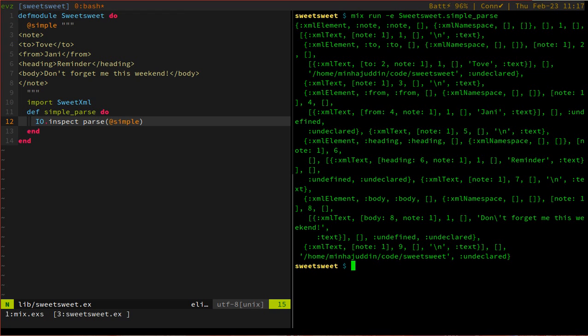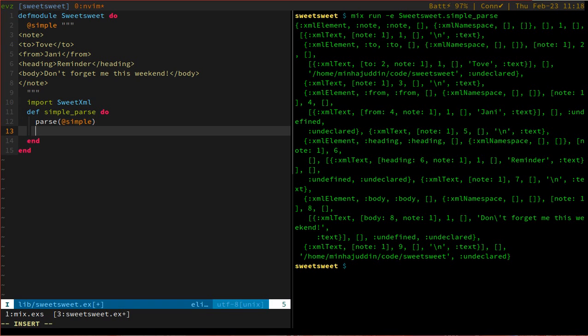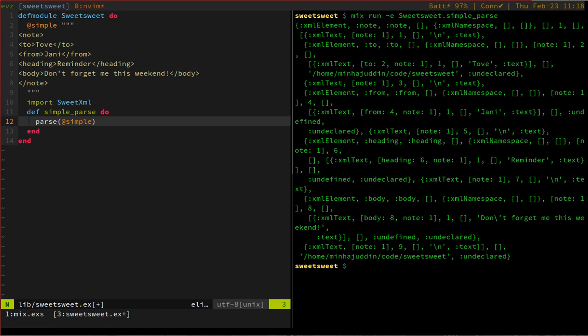So we don't want to go through this and parse everything using pattern matching or whatever. What we want is a simpler way to parse this information. So SweetXml provides us with that. One thing SweetXml gives you is a nice XPath helper.